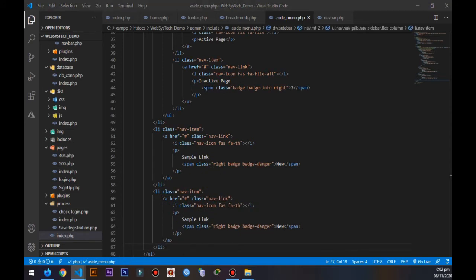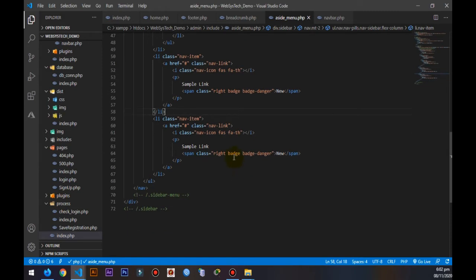A new item. Okay. So, try to edit this one. But before that, we need to create first another menu.